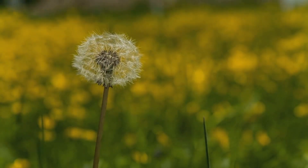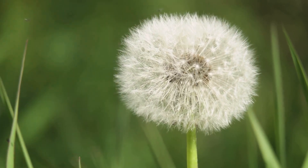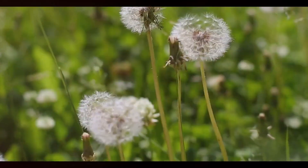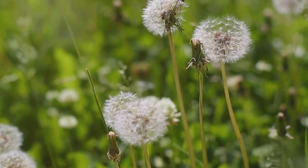Think vitamins A, C, and K, folate, calcium, and potassium. It's a natural health boost in a teacup. So let's discover how this seemingly simple plant can be a potent remedy for various health issues. From the backyard to the teacup, the dandelion plant holds a host of health benefits.